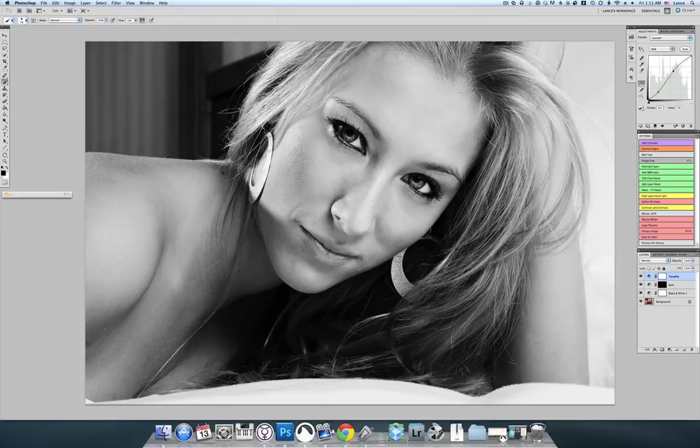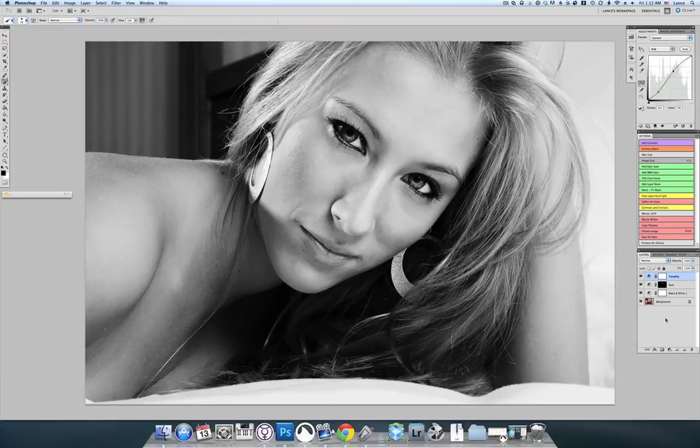And now that we've affected the tonality, as I said, I really like the contrasty look to this type of black and white image. So in order to do that, once I've done this curve layer, I like to do an overlay blend mode for another layer. And this is one of my favorite tools in Photoshop. If you don't already know how to do this, definitely remember this. It's called Stamp Visible, and basically what it does is it flattens all of the visible layers underneath it into a separate layer for you without actually flattening the entire image.